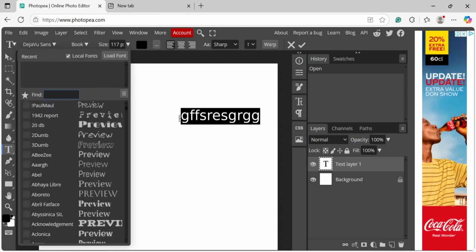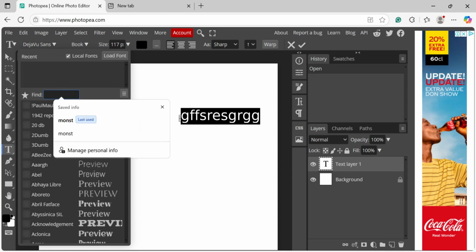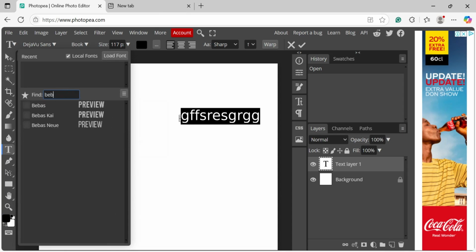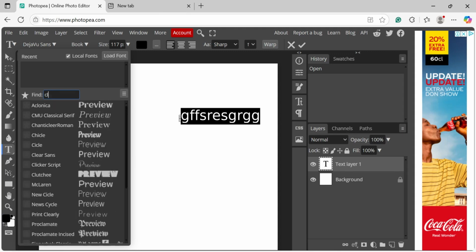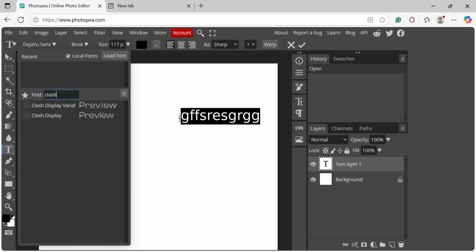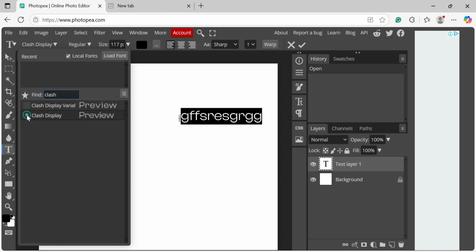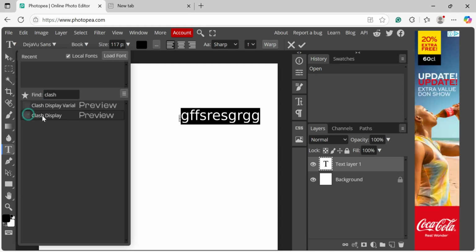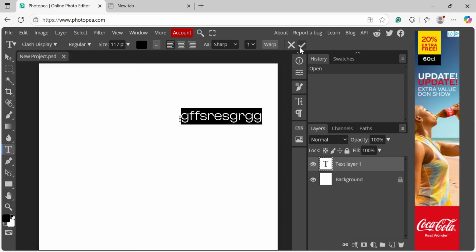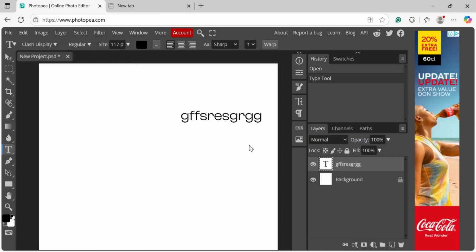Let's search for Clash. Good, exactly. You can see, I now have Clash. So that's how I load in my fonts.